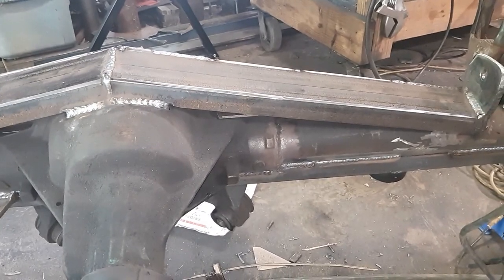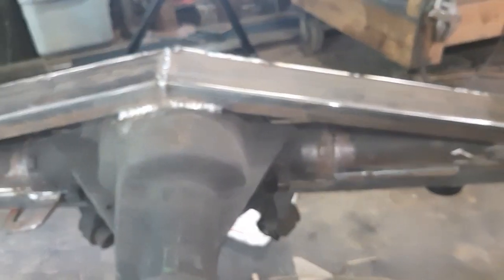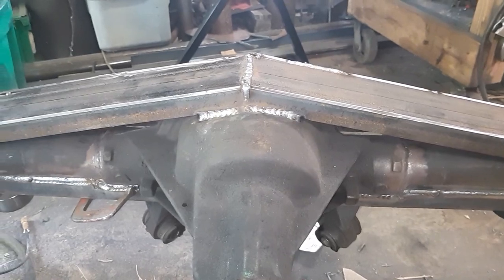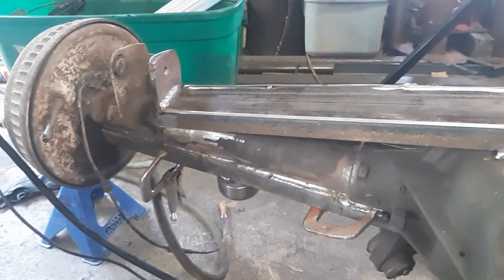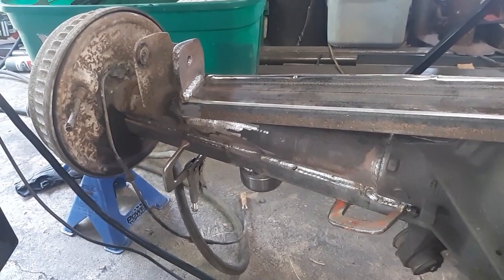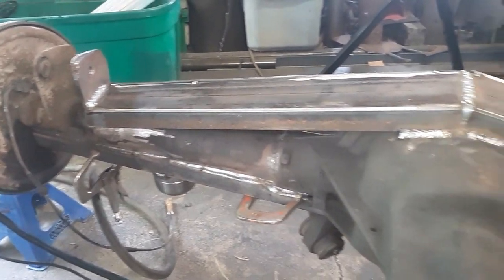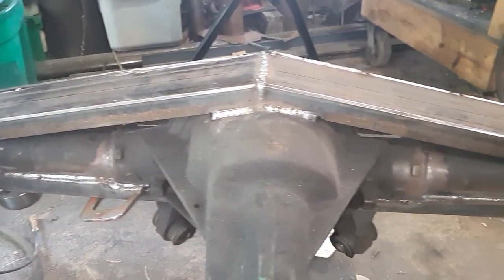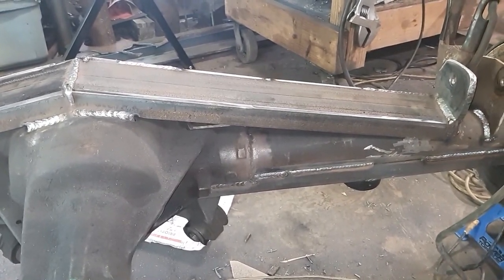Wasn't too bad. Won't stay in focus. Yeah, just made some little notches there in the center. Just coped it out a little bit. Made my bevels on the side. Got them fit up pretty good. Got that all welded in. And started working on the back. Got my plates cut for it, got them all tacked in.